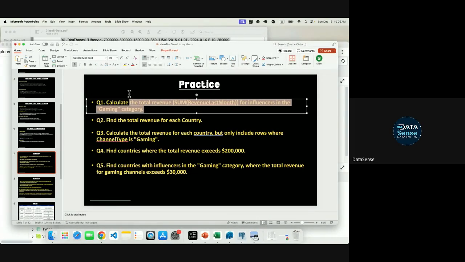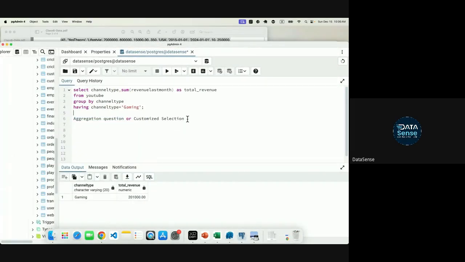Sum is an aggregation function, so it is an aggregation question. The reason it is an aggregation question is that it contains sum, average, minimum, max, whatever it is. Whenever you see those things, it means it is an aggregation question. Clear? Okay, so we have cleared that this is an aggregation question.